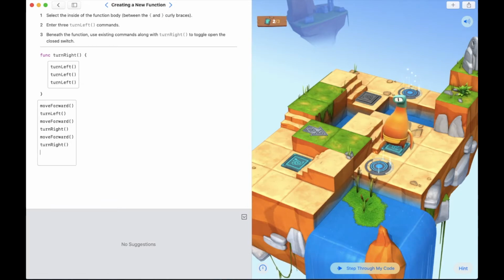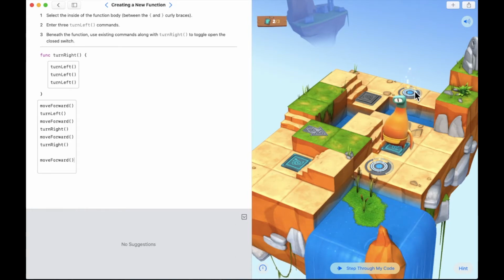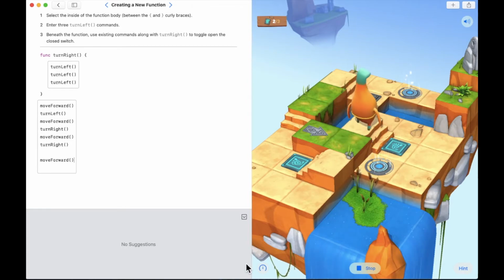So what do we do next? You can probably guess that we need to move forward and jump into the portal to be transported to the far portal location. So let's run through this one more time at normal speed. Turning right this time with 3 left turns in our function, going down, turning right again, moving forward, and going into the new location.